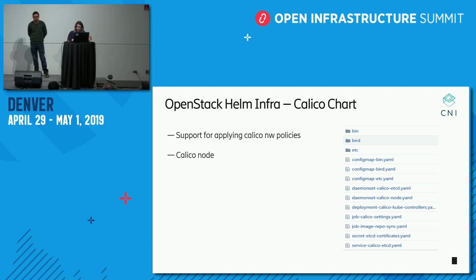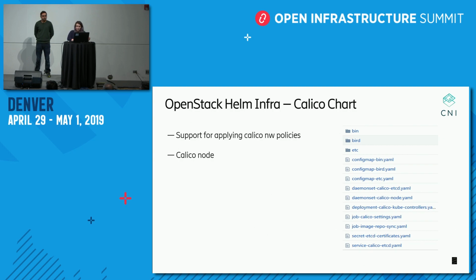So Felix, which is the component at the heart of networking for Calico. It runs on every node in the cluster, and it's responsible for the interface and the route management, state reporting, and the policy enforcement. So Felix is really the Calico part that runs everything else. Without it, the whole thing doesn't work.